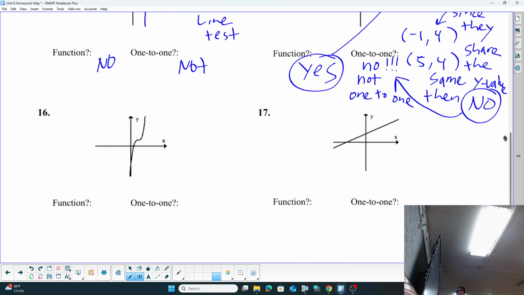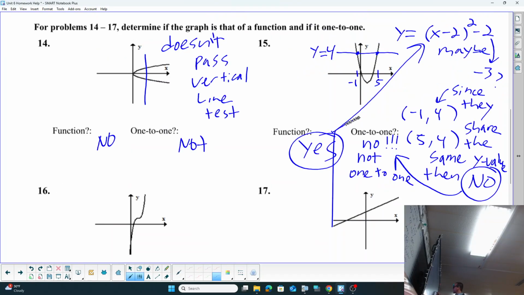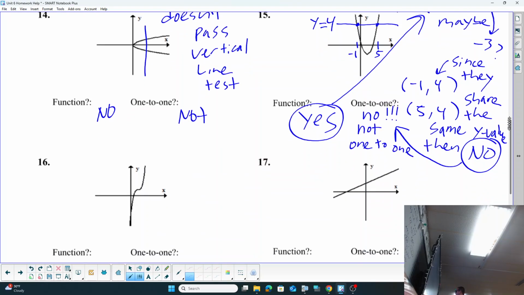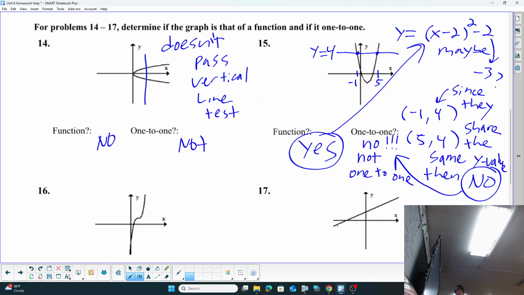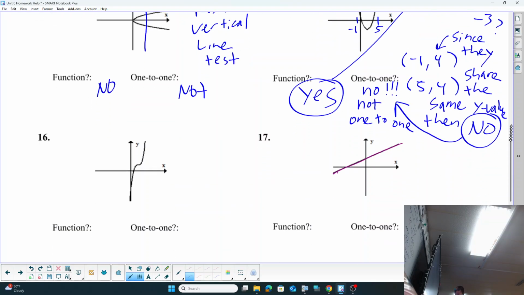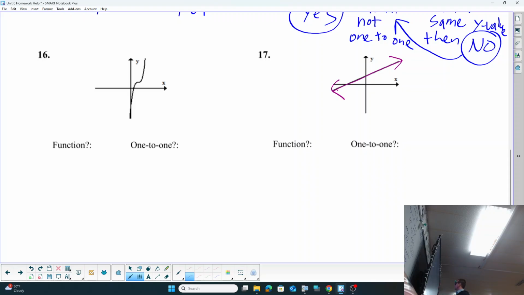Okay, let's see here, number 17, give that one a try. So that's an equation of a line, so yes, linear. And one-to-one, because you have a specific x value and y value, there's no other y value that matches, right? So yep, nothing else matches, so yes, one-to-one.